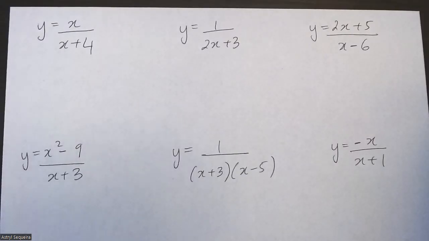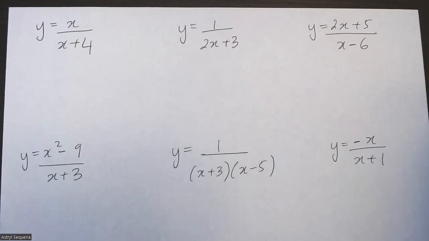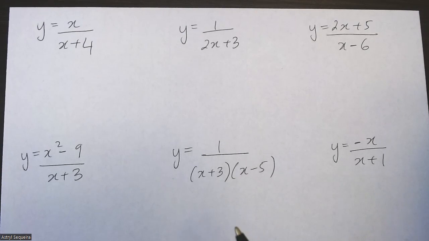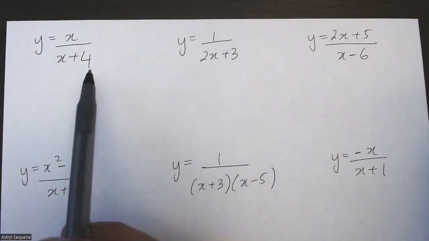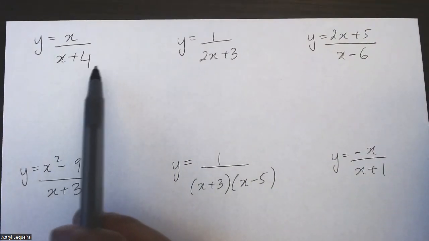All right, so in this video, we want to find vertical asymptotes, horizontal asymptotes, and poles of these rational functions. In order to do that, we want to first factor our equations, but as we'll look at, most of the examples are already factored. If an example is not factored, though, I'll always start by factoring.